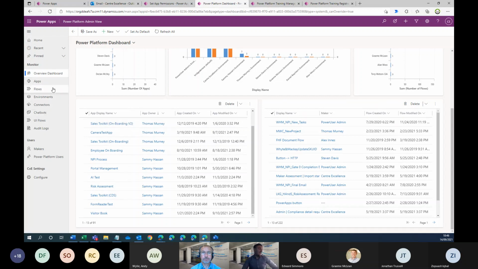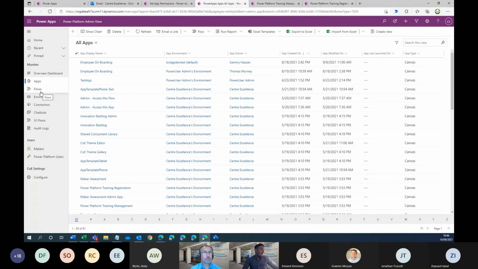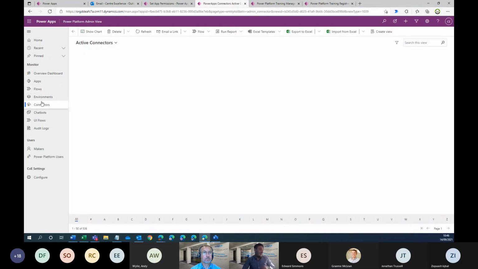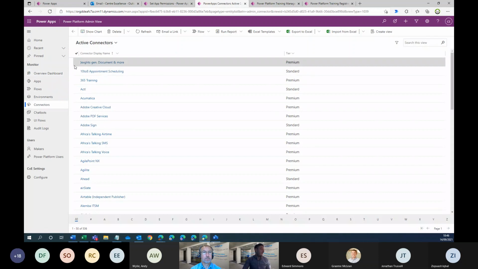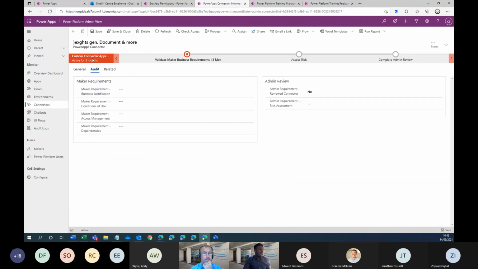And then down the left-hand navigation, you can see that that's broken down further. We can click on things like apps or flows, connectors as well is a great one. And then from here, you can delve a little bit deeper, and you can start looking into a bit more of an auditing for each of the connectors if you want to run that through a bit more of a deep dive of an audit process.